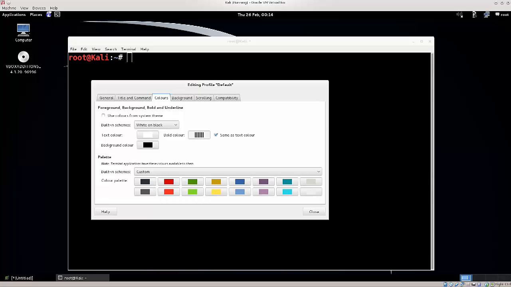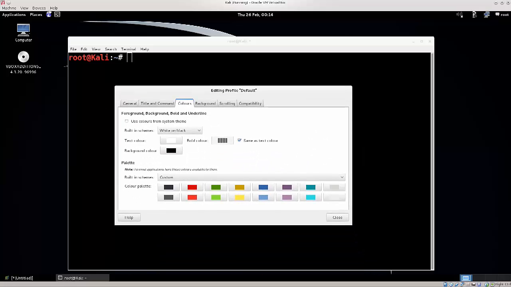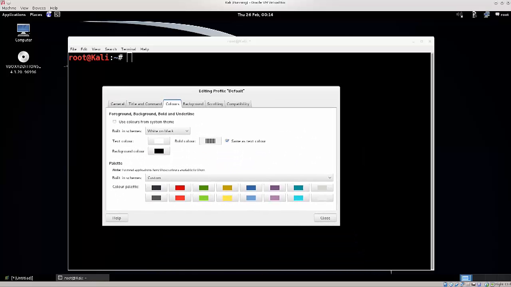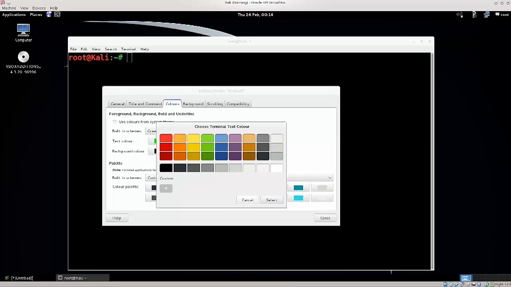We have colors. I think that this color scheme is appropriate and fitting for me, but you can change it any way you like. You can customize it to the point of extreme. You can change the text color, the background color. You have the color palette here, so you can do whatever you want. You have built-in schemes. It says white on black. I can say green on black, or cancel.